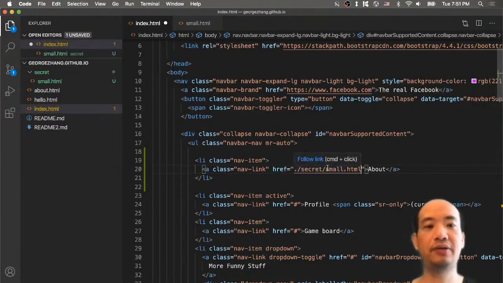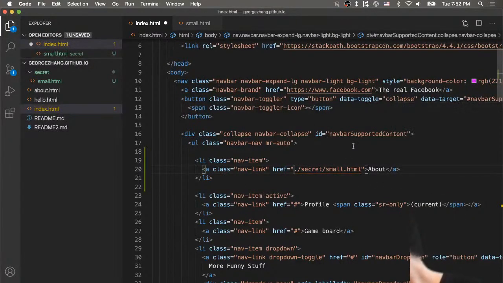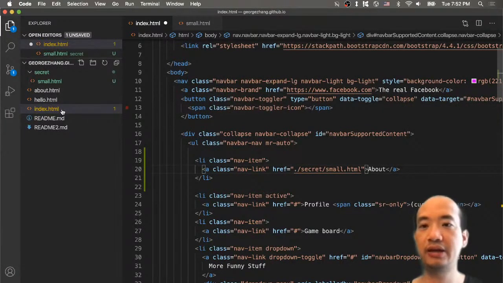And now don't forget to always use the forward slash. And what the dot does here is saying it should be the same folder as this page, like of this page. That is the dot, and then dot secret small dot HTML.